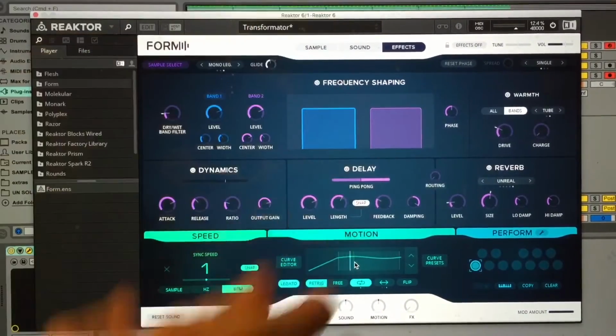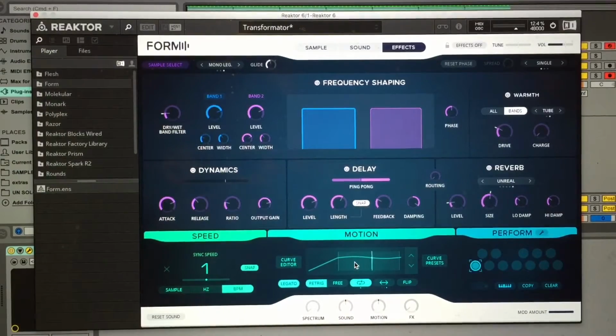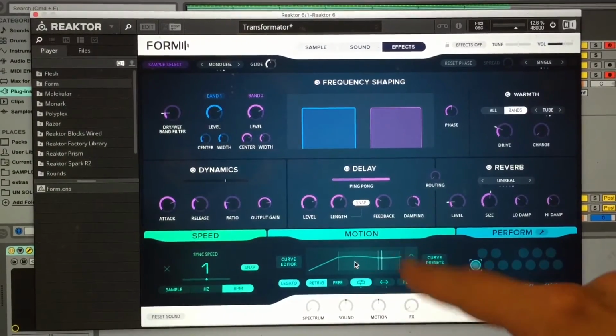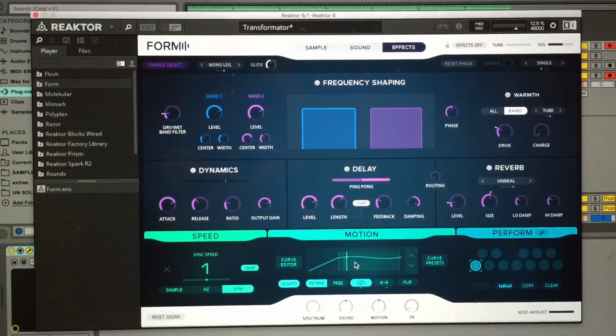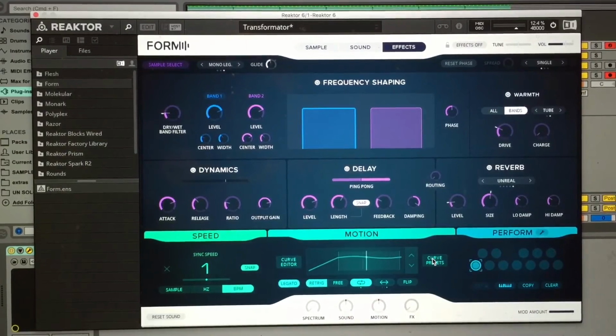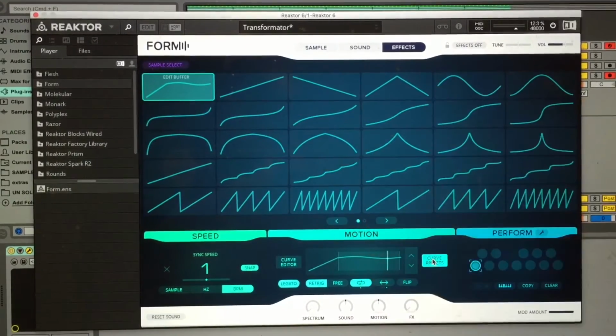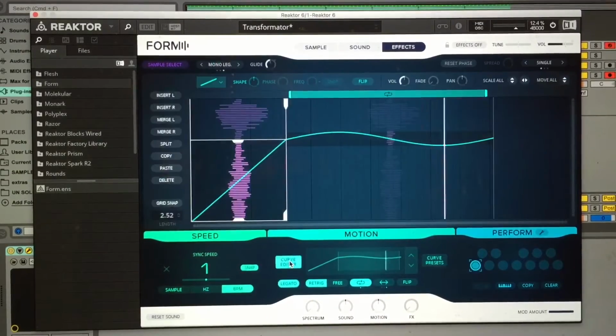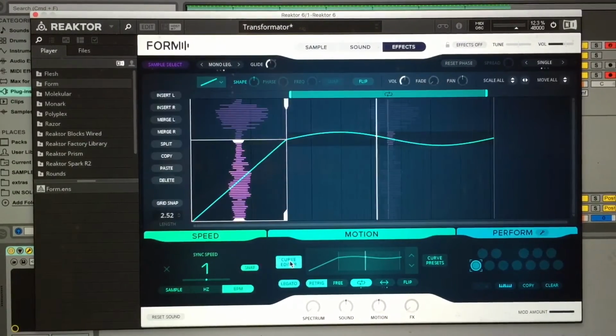It's how it's going to be played, which is one of the strongest tweaking manipulator sections for me for this software, where you have a bunch of curves that you're going to be selecting, or you can even edit your own, which is super cool.